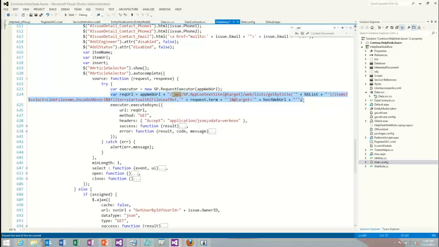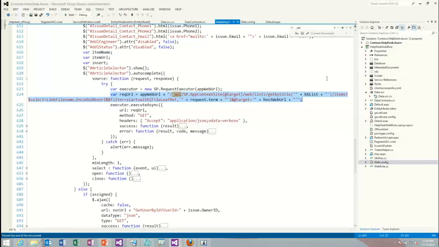In this case, it particularly impacts us because we have to make a specially formatted REST call in order to get our data. So I'm setting it up with the app web URL, not the host web URL. You would think logically that the list data that I want lives in my host web, and you are correct, it does. But you cannot get to it that way when you're making your remote REST query using the request executor, unless you construct that REST query and pass the bearer tokens and everything yourself. If you want to use the app request executor, which is what does all the cross-domain stuff for you, you're going to have to set it up in this particular fashion.